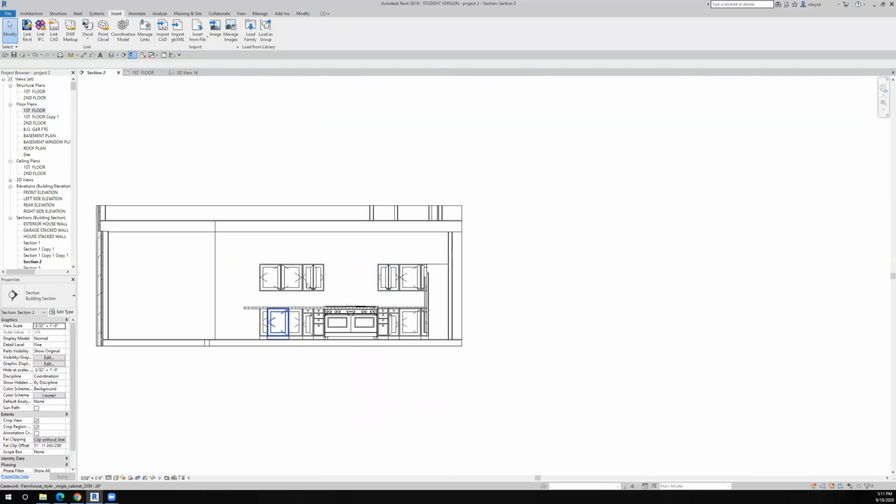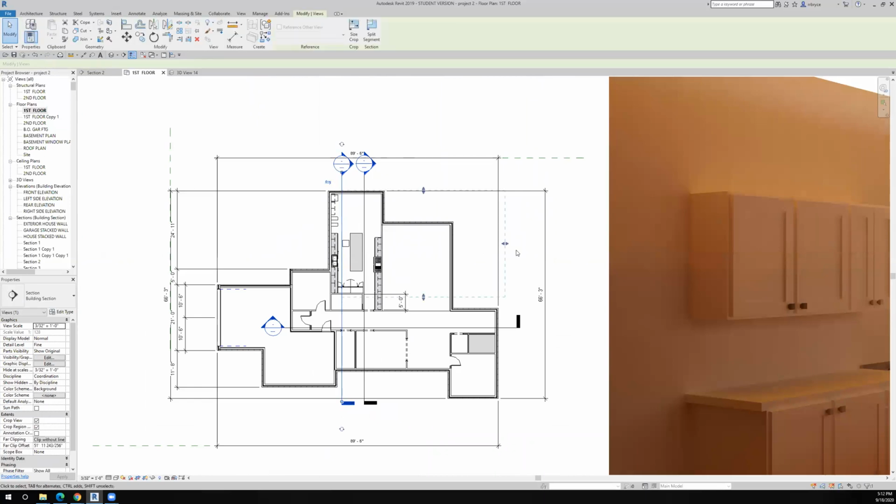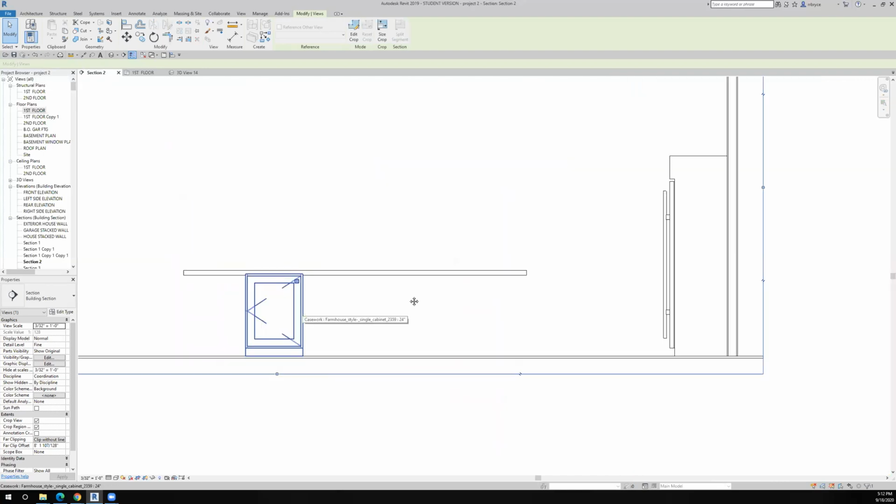So now it's showing me, this is a good time to describe the range of the view of the section. When I click on the section right now, the range of what Revit is going to show me is all the way back to this dashed line. Of course, this wall will block anything beyond there, but I'm getting confused because I can see the cabinets back here as well. So I'm going to change that depth of field, or depth of range, back to here, so that I can't see these in the background any longer. And this will make sense when we go back to that section. So now you can see that I can only see that.